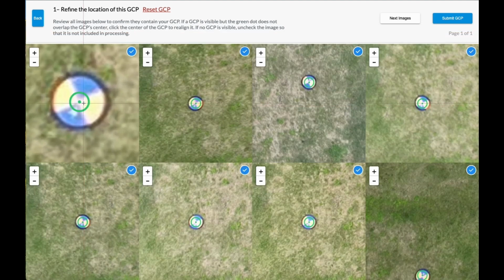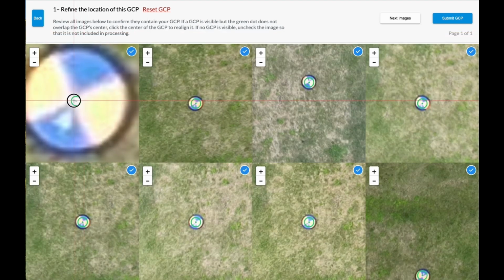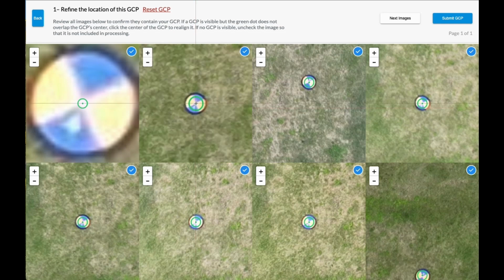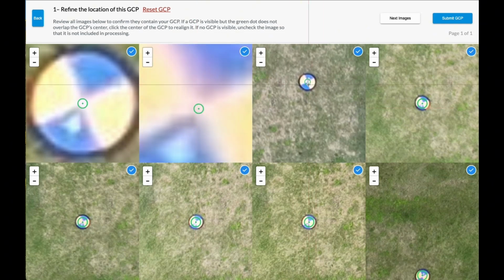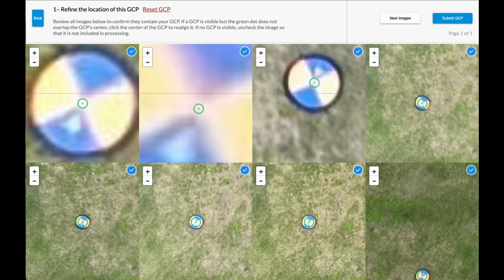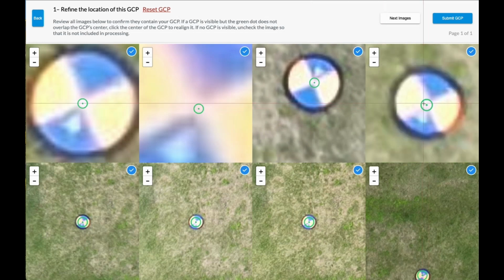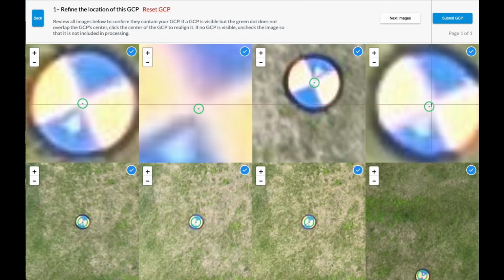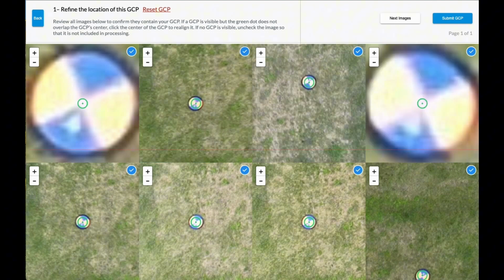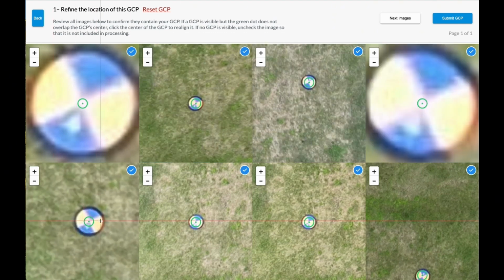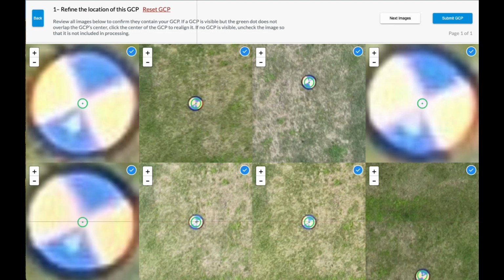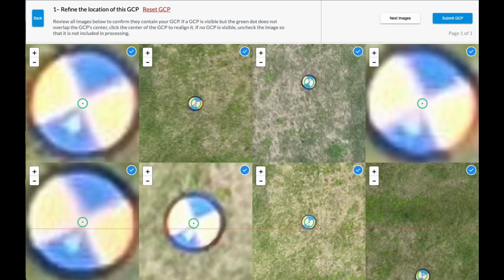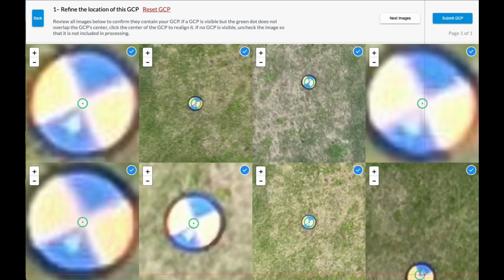They seem to be pretty decent, but it's important to even fine tune it to make sure that we don't introduce any inches of error by not hitting the center. All of these look pretty decent, and I'm just going to be continuing to review each one of these. Some of them are just a little bit off, especially this one in the bottom.